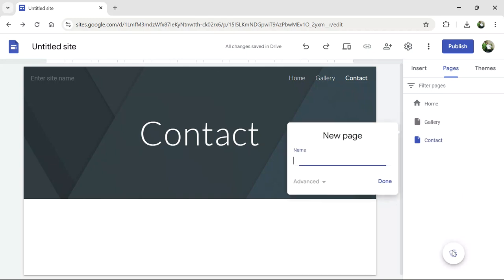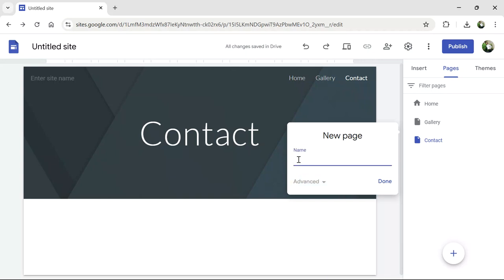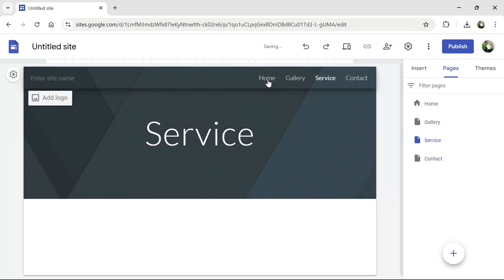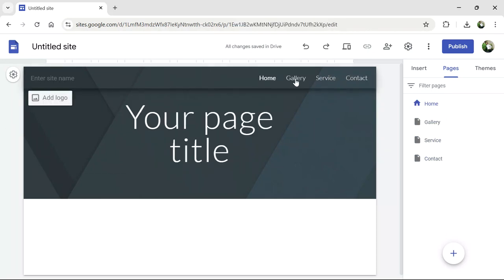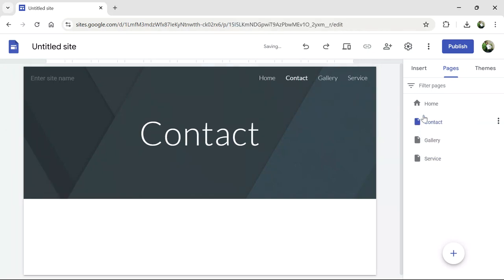All right. Let's add the last page. Let's say home page, gallery, contact, and then let's say service. So what you provide, your services, service page. Okay. So at the top here, you can see these are the pages that we've created so far. So the home page, your gallery page, your service page, and then your contact page. And then you can actually change their positions where you want each one of them to be. So mostly contact is last, then service, and your gallery. So I have arranged it.